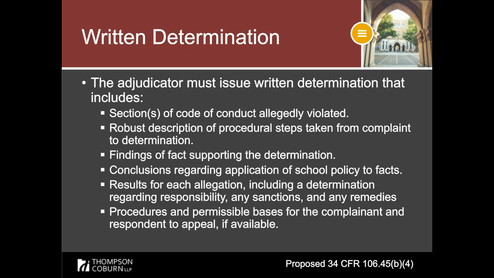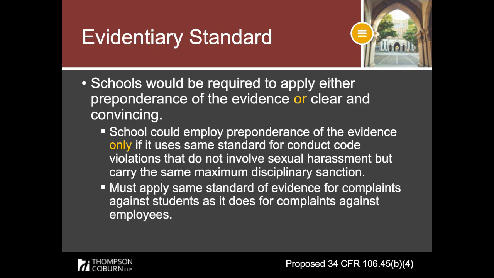For schools without a general counsel, this may be something that you want an outside counsel to help you out with, or at least someone with experience writing these kinds of things. Evidentiary standards. So this is one of the hot topics, right? Under the proposed rule, schools could apply either a preponderance of the evidence or clear and convincing. So the department's not requiring one or the other. Their rationale is, yes, in some civil procedures, preponderance of the evidence is used.